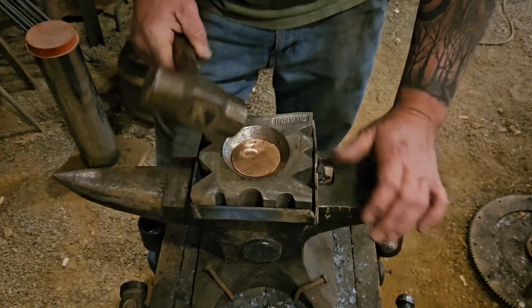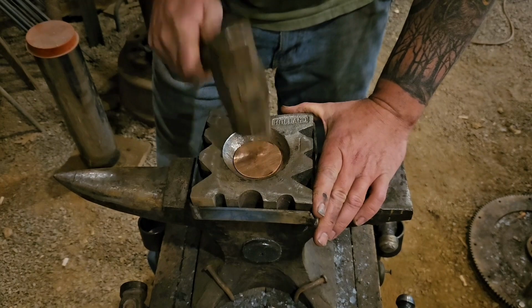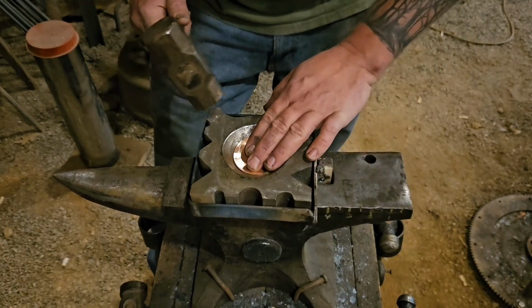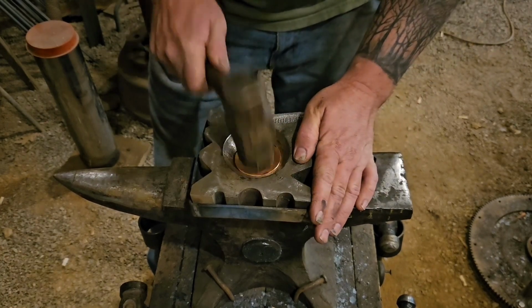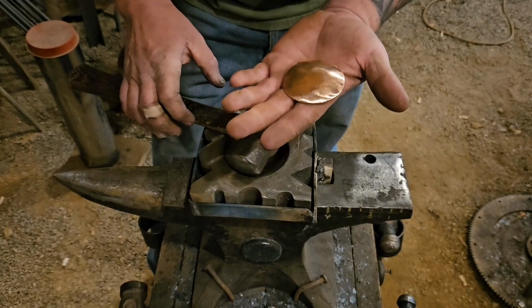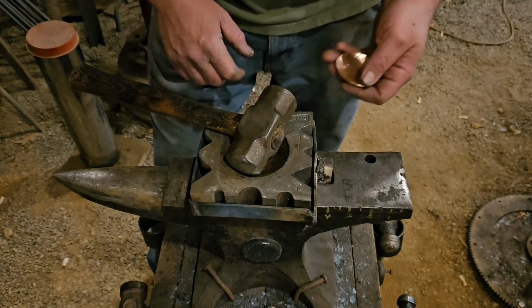I'm going to use my rounding hammer, and we're just going to dish it a little bit. And that's all we want with that, just a little dish to set our candle in.